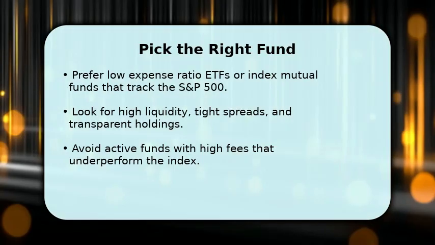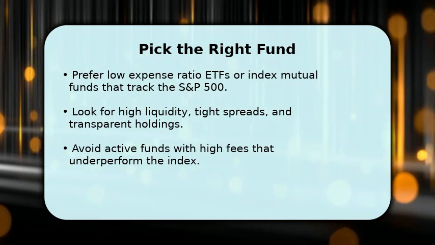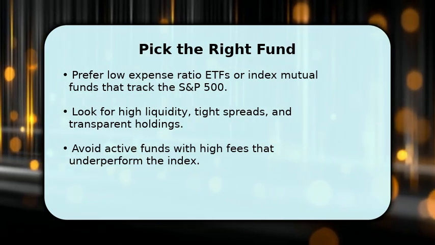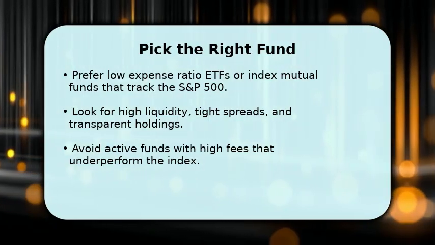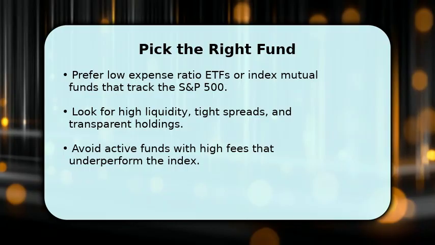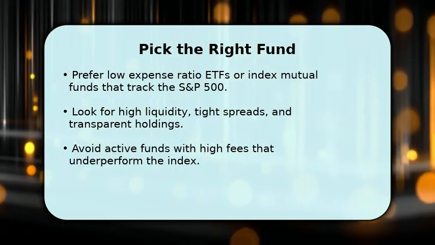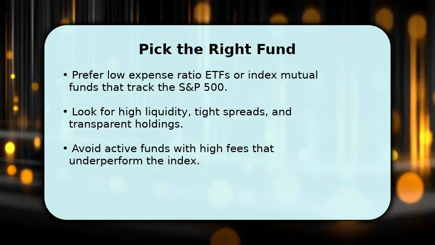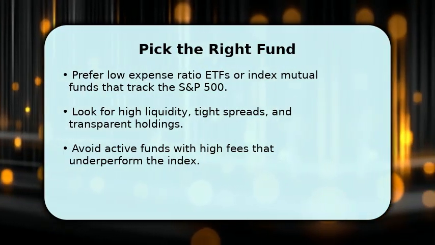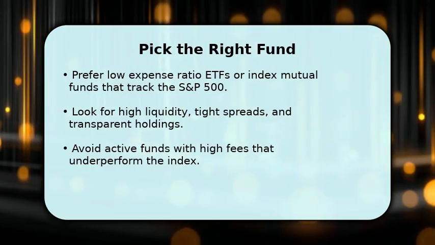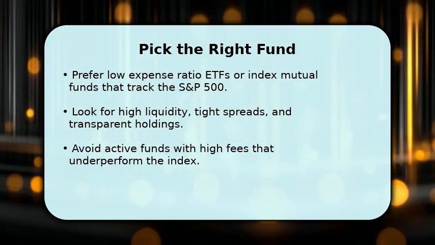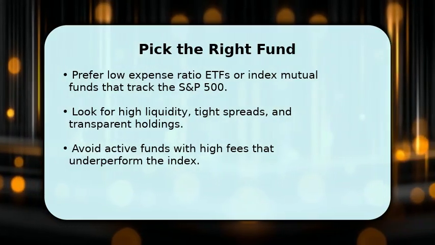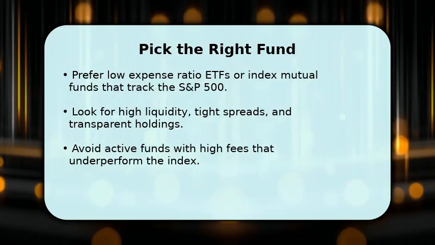plan. To buy the S&P 500, select a fund with a low expense ratio and reliable tracking. ETFs often offer intraday trading flexibility, and mutual funds can allow automatic investing plans. Check liquidity and spreads so your trades execute efficiently, and confirm the fund's ticker symbol before buying. Consider tax implications and whether fractional shares help reach your target allocation without overcommitting cash.